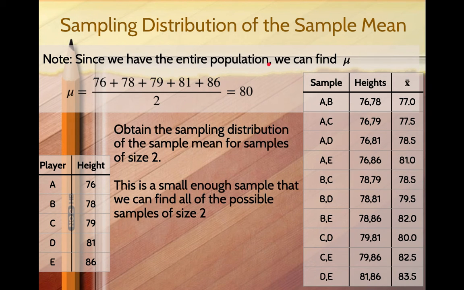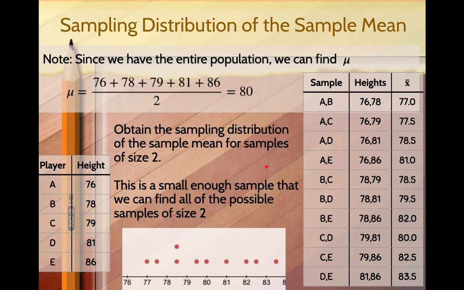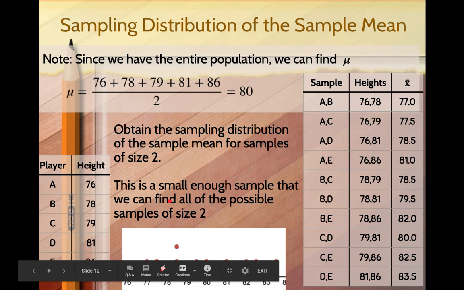We get 10 possibilities. We look at their heights and find the average, the mean of the heights for each of those. This would be my sample distribution. These are all my possible samples, and these are all of my possible means from those possible samples. So I would be looking at this column here, this X bar, which would be my sampling distribution, or my data, which we could make our sampling distribution from.